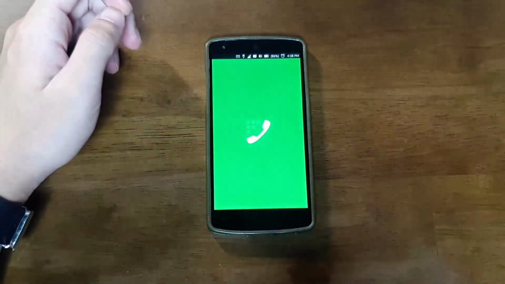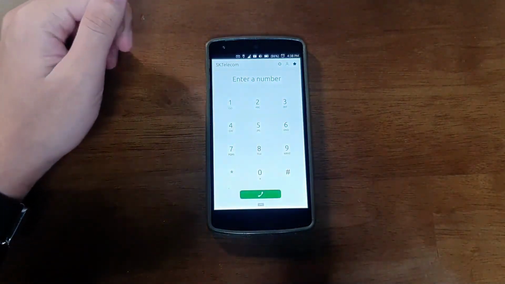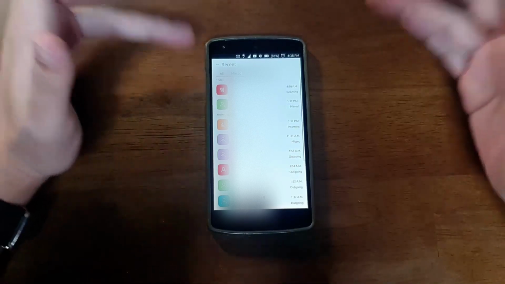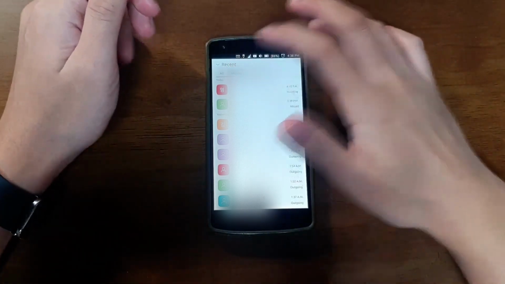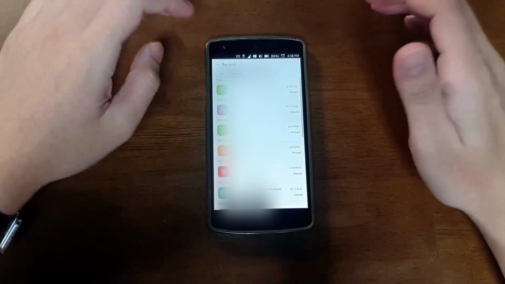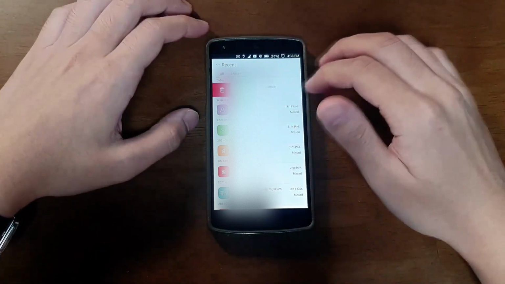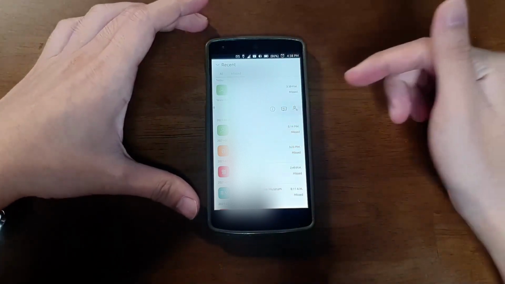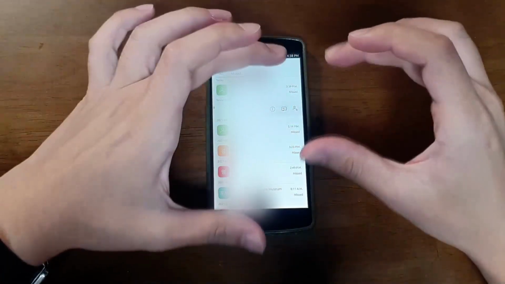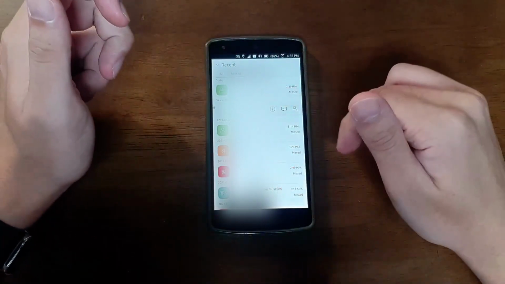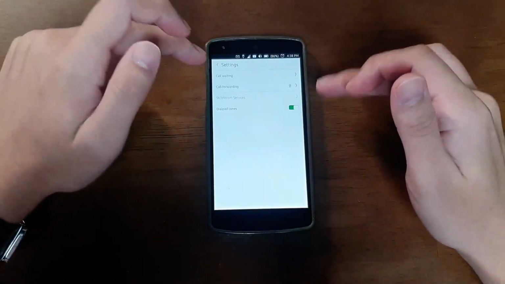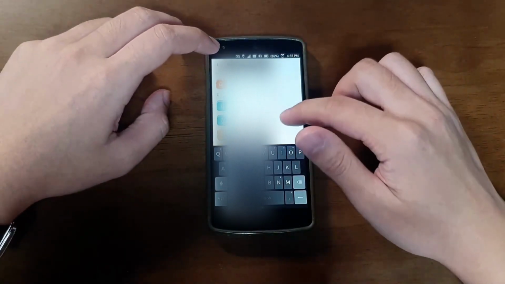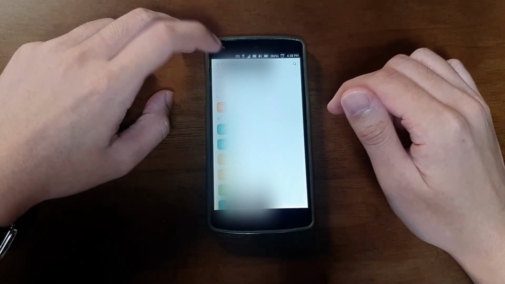On the phone app, again, this is basic phone application. You can swipe up to see all the recent calls, and you can see all the missed call as well. You can swipe left to delete, or swipe right to see more detail. Add contact if it's not on my contact, or send a message, those kind of stuff. In here, in the setting, basic setting, in here I can search the contents.